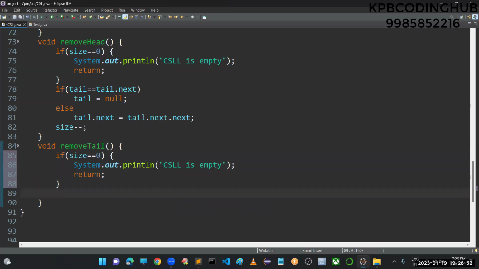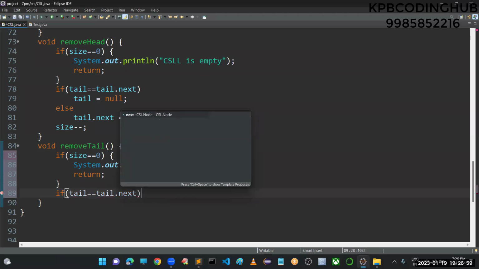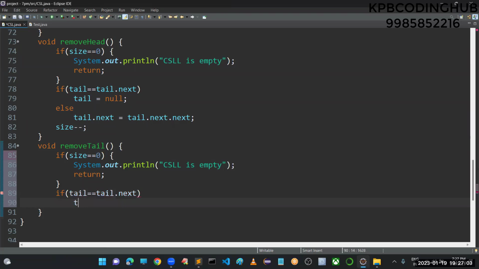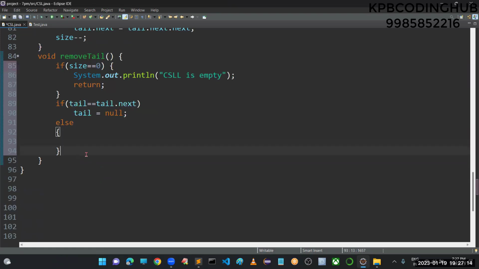If this one is not satisfied, then if tail is equal to tail dot next, that means we have only one node. In such cases, the tail will become null. Else, if it is not the case, here is the very important case we have to handle. And after this, we need to do size minus minus.